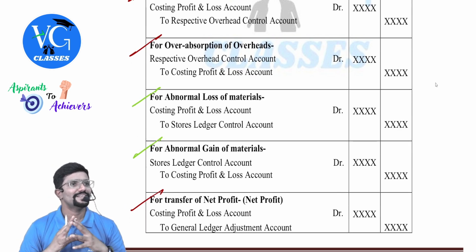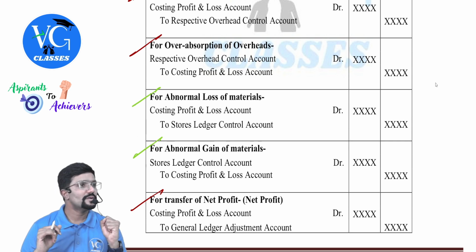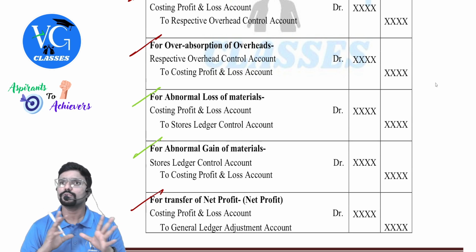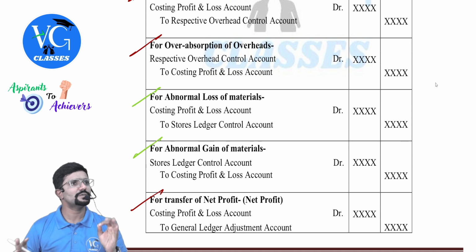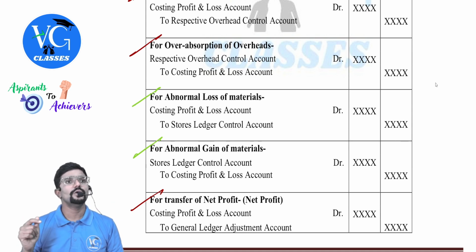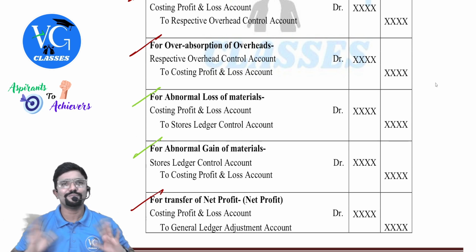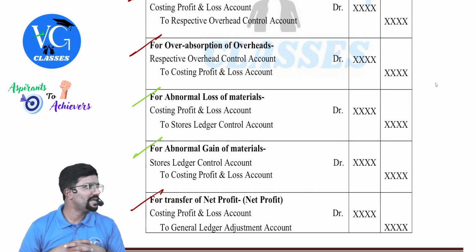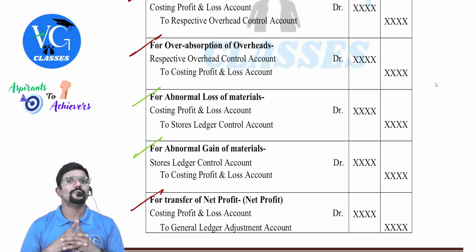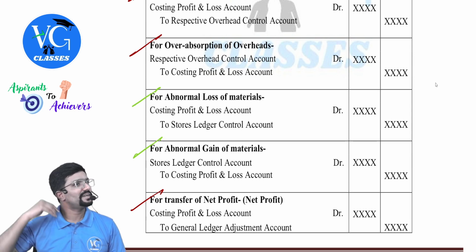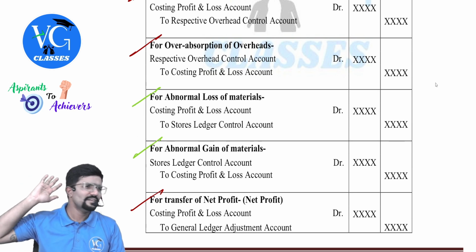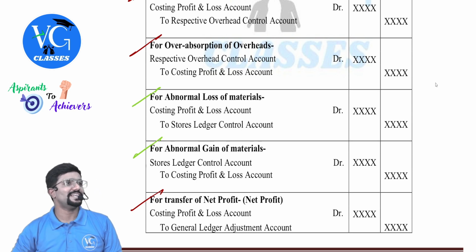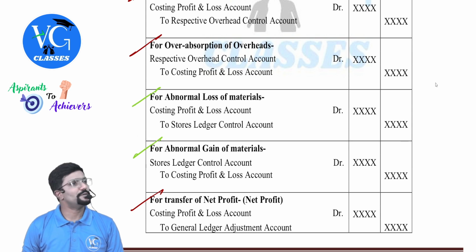Done now? Yes. Sir, here we are done with posting the journal. So we have to close all the ledger accounts. Yes, at the end you have to close them. When they ask you to prepare ledger accounts, you have to close them. Will they ask journal as well as ledger in the exam? No, either journal or ledger. Be ready with both. For a single question, they will not ask both; if they do, the marks weightage should be high. Till now, what I have observed is they will ask either journal, ledger, or reconciliation, which we will see in the third part.